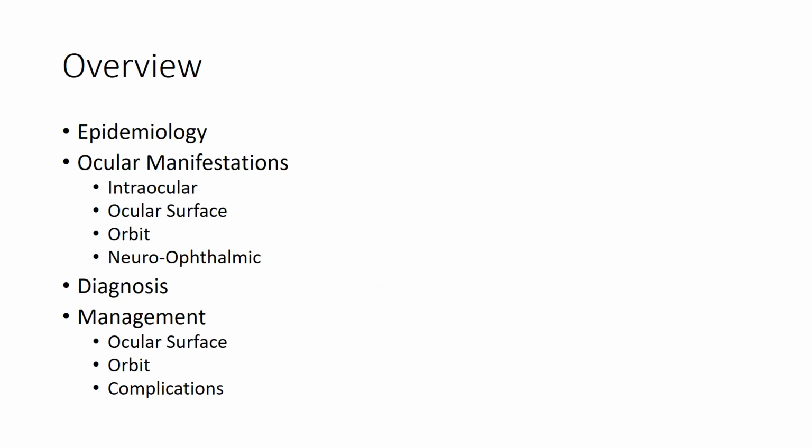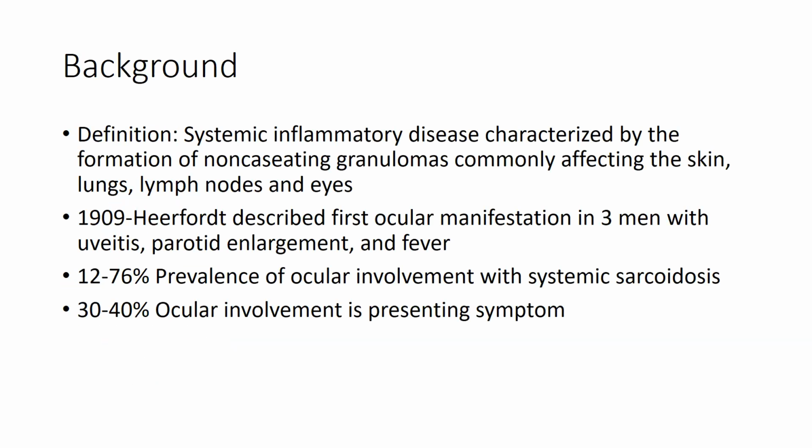Here is an overview of what we're going to talk about today. I'm going to quickly touch on epidemiology as it relates to ocular sarcoidosis. We're going to spend the meat of this presentation going through intraocular manifestations of sarcoidosis, because it's the coolest pictures, and also it portends a poor prognosis for patients, particularly if they have posterior segment involvement, and we'll define what that is. Then we'll talk very quickly about diagnosis. We have our own criteria for diagnosing possible, probable, and definite ocular sarcoidosis. Then we'll touch on management, focusing on ocular specific management, things we can do to be a benefit to your patients.